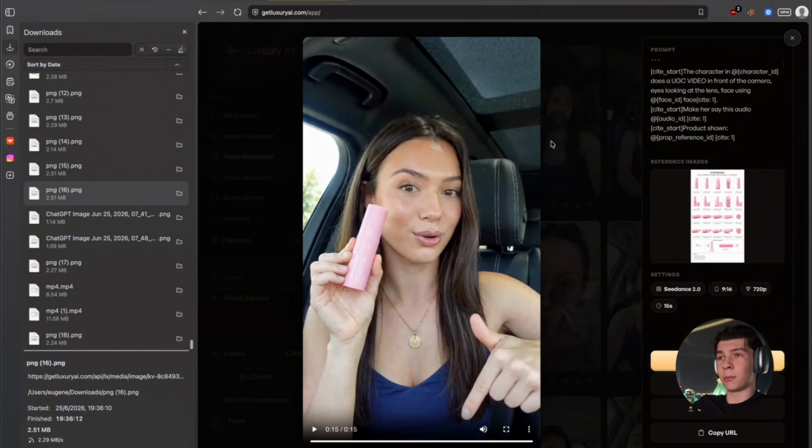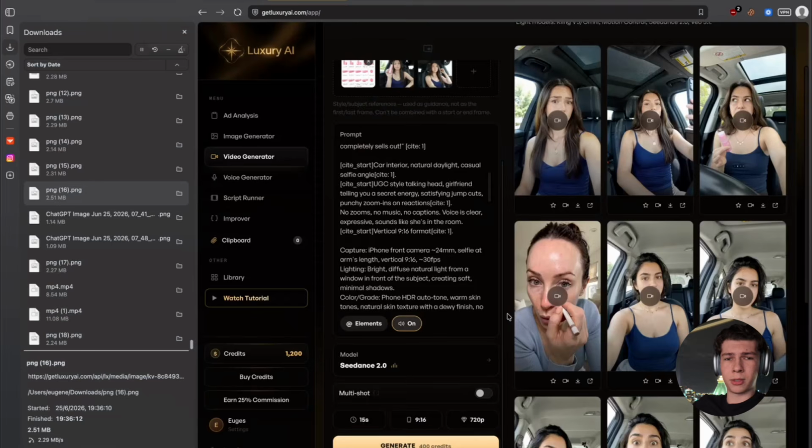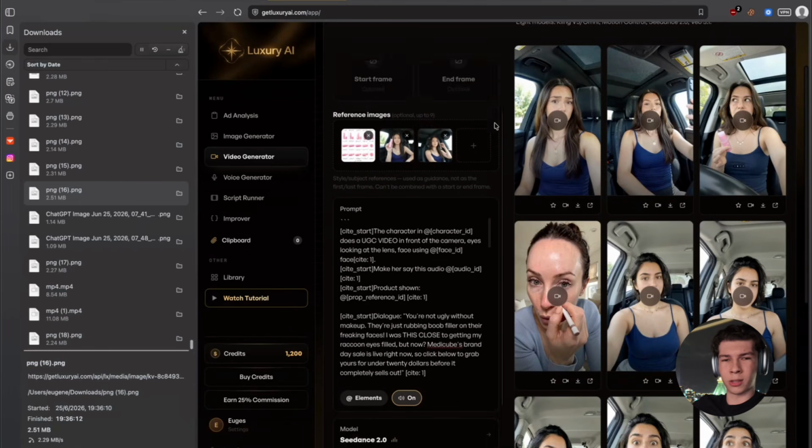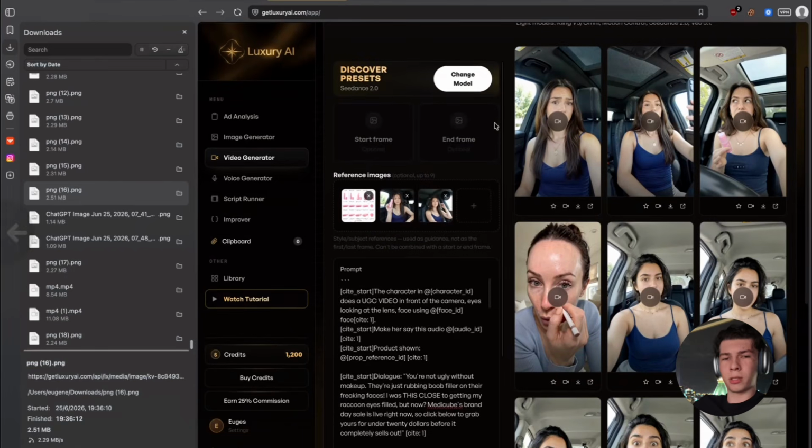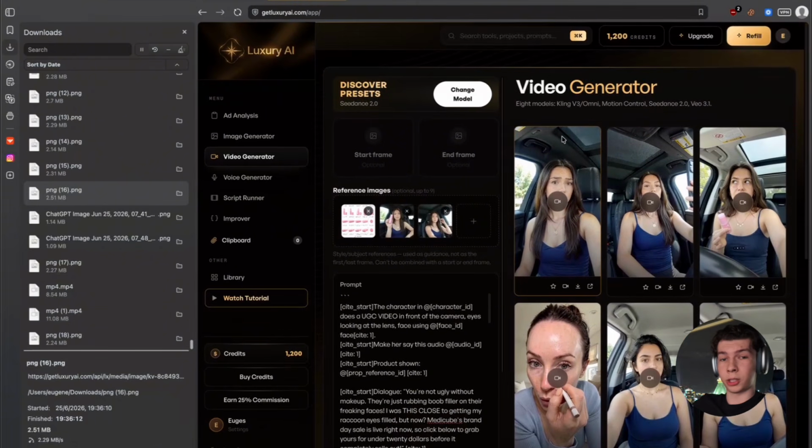Like overall, I would say this is pretty good from maybe spending less than 20 minutes to make this. Of course, you know, Seedance can mess up sometimes, so just regenerate it if you have some dialogue issues or maybe some weird words that she says. But most of the times it should get it right almost on the first shot. Now what you can do is you can put this into CapCut and then you can essentially just stitch the 15-second clips together. Simple as that.